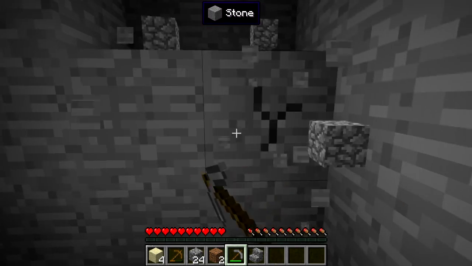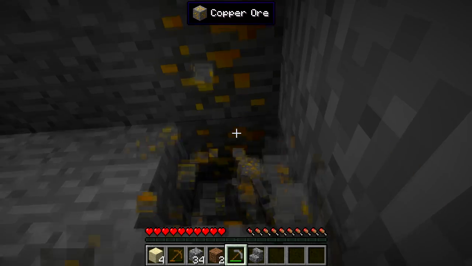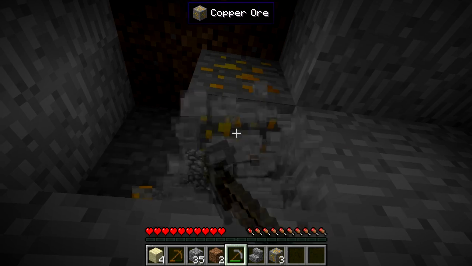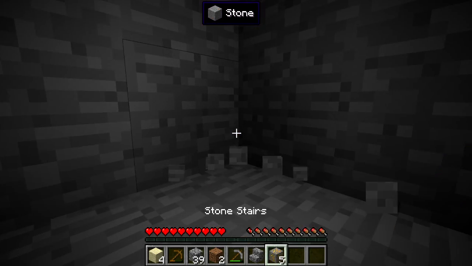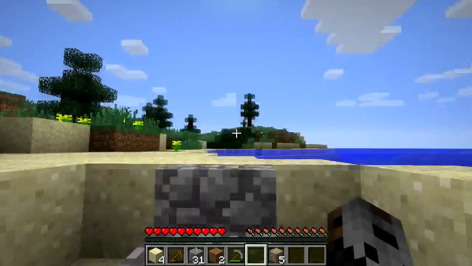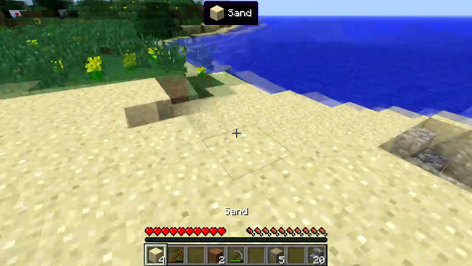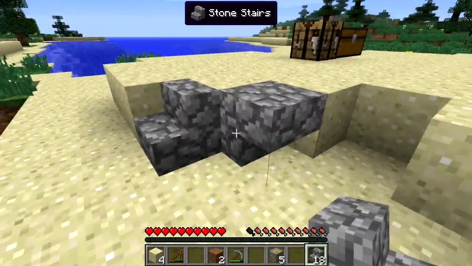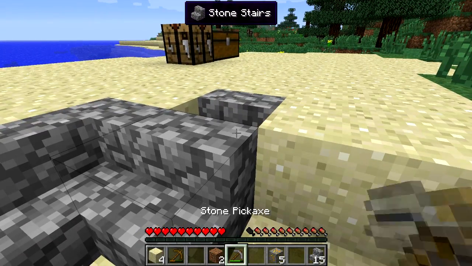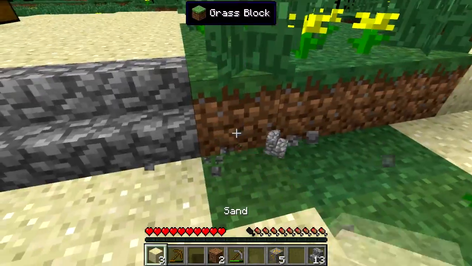So let's go ahead and keep mining this area out. And copper. Sweet. Well, this is one part of what I need for bronze. Okay. Now we can get out of here without decimating our hunger bar. More of these. And you really are just, you want as much as you possibly can to be no jumping involved. So I'm going to do this, and I'm going to try and even out this area.